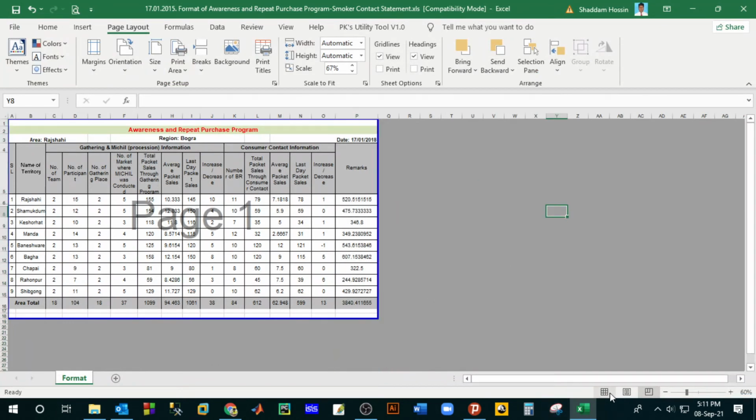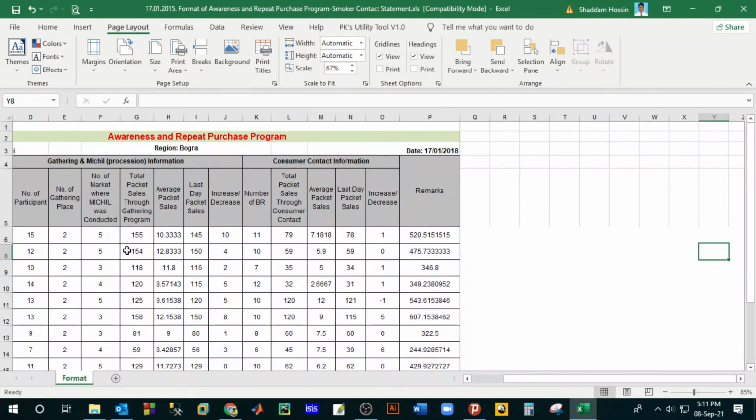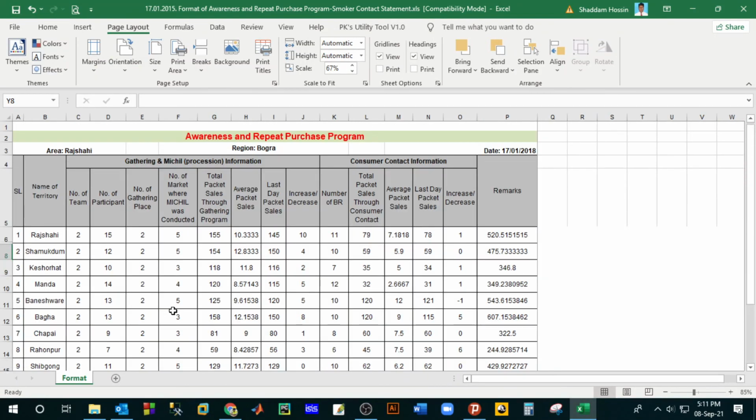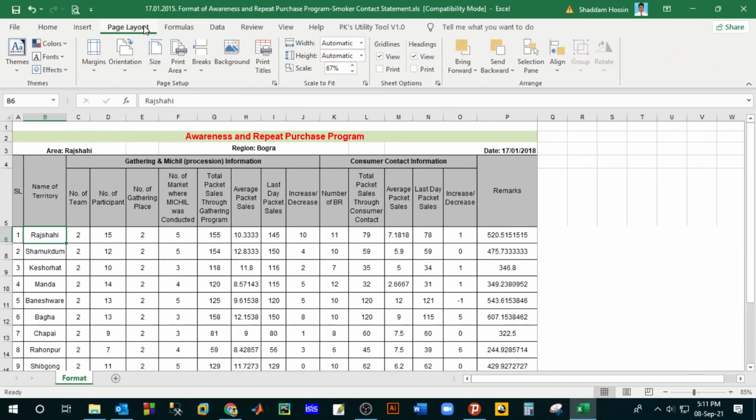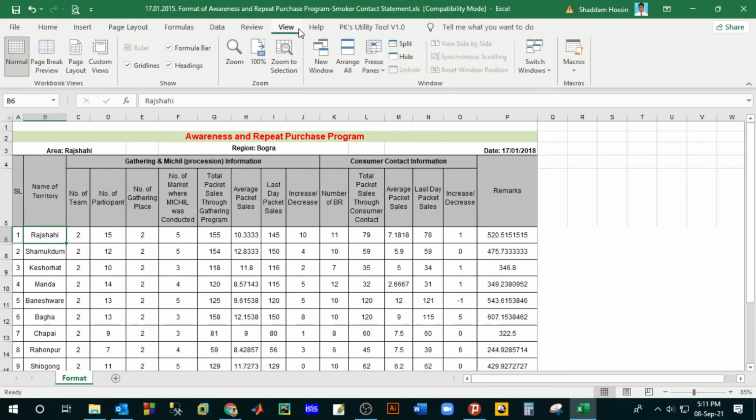Now you can go to normal page preview, you can easily go there. If you want to freeze this box, you can click here in the home tab, go to page layout, view, and freeze panes.